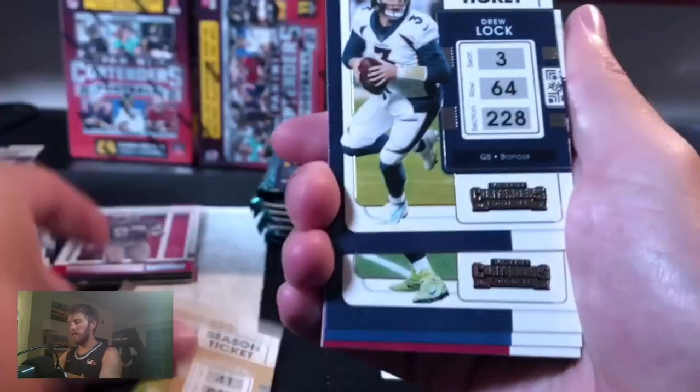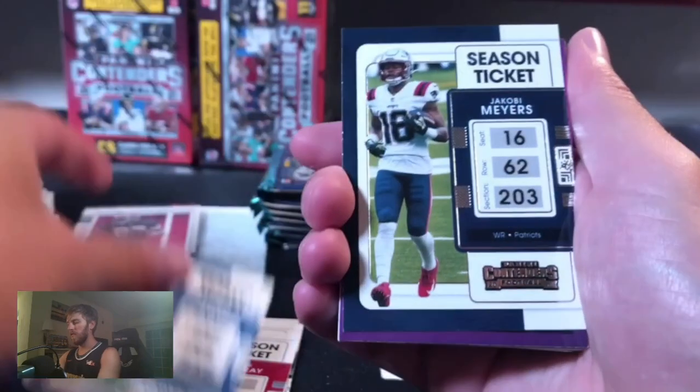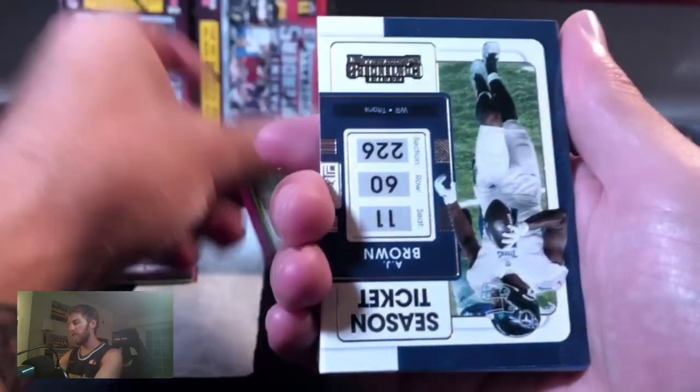Got Alvin Kamara, Drew Lock, Russell Wilson, Jonathan Taylor, Kyler Murray, Josh Allen, Jacoby Myers, and then Winning Ticket of Tom Brady going over to the Tampa Bay Buccaneers. That's a cool one right there.